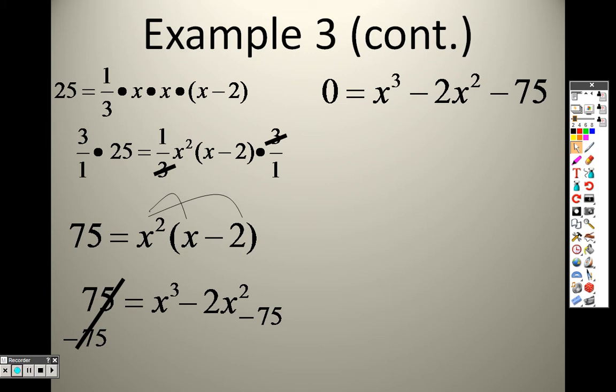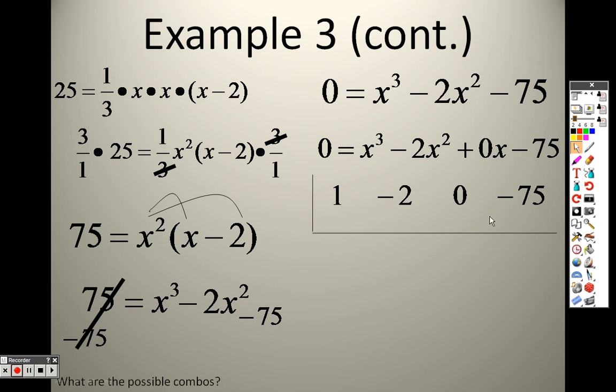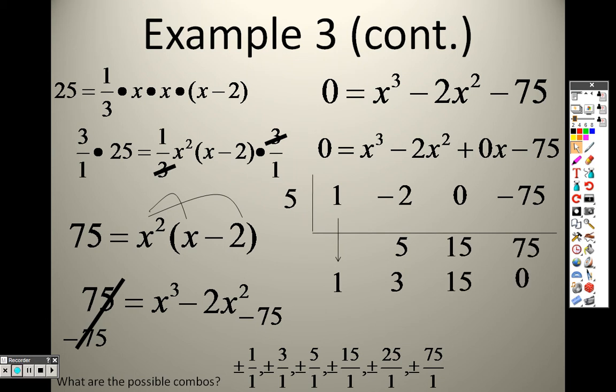Therefore, when I go to solve this problem, I need to use synthetic division. There's a 1, there's a negative 2, there's 0 because there is no x and a negative 75. What are the possible combos? Well, remember you take the last number, which is 75, and divide it by the coefficient. So everything that's divisible by 75 is 1, 3, 5, 15, 25, and 75. The leading coefficient is 1. So that's simple enough. I divide them all by 1. So I need to guess between 1, 3, 5, 15, 25, and 75 to see which one works to solve this. Well, let me take a random guess, shall I? 5, I guess, works. So I drop down the 1. 1 times 5 is 5. I add them together to get 3. 3 times 5 is 15. I add them together to get 15. 15 times 5 is 75. I add them together to get 0. And guess what? It works. 5 was correct. I chose wisely. Positive 5 worked.